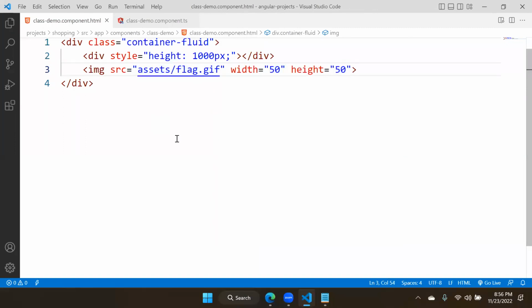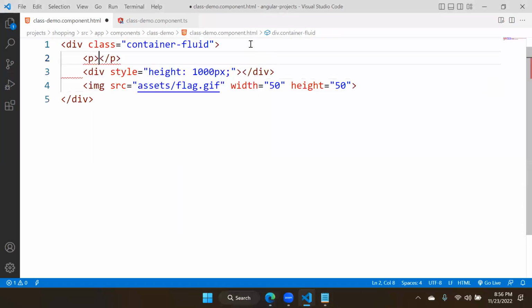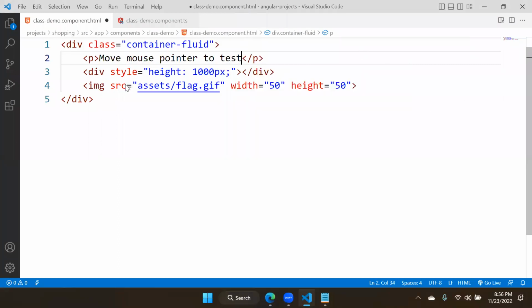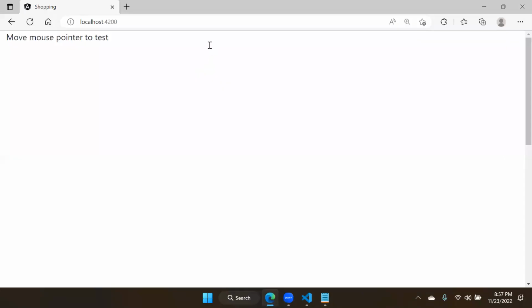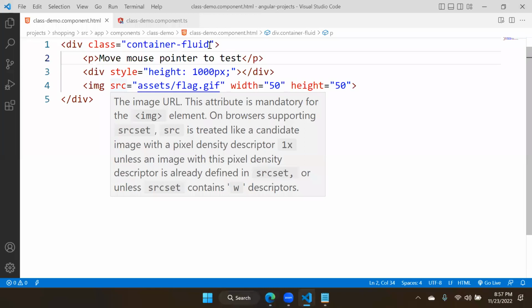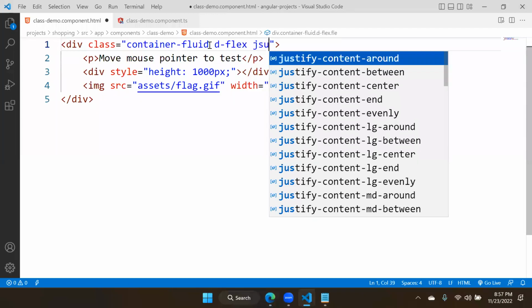Now see what happens here, you can observe. I will put one message also here. Move mouse pointer to test. Okay. I given some content here. Class is d-flex, flex, justify-content-center, align-items-center.